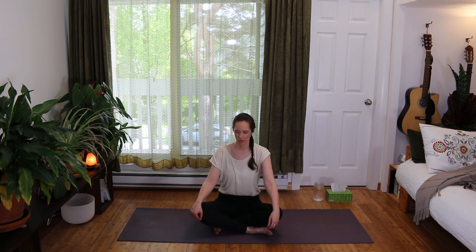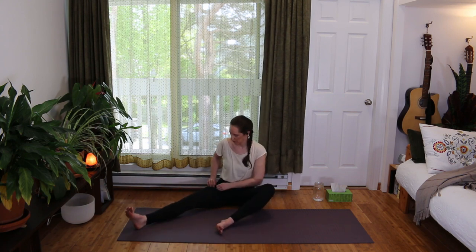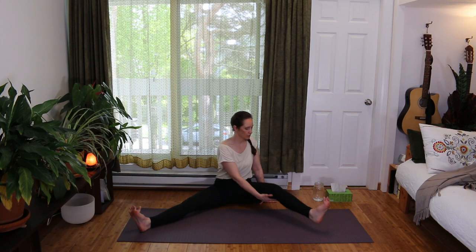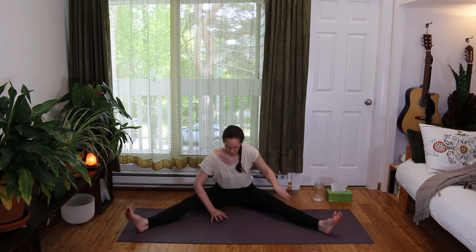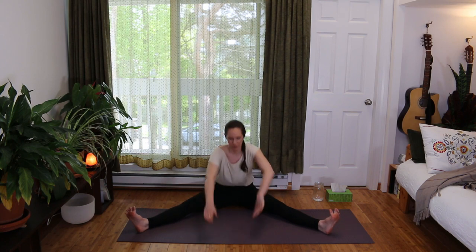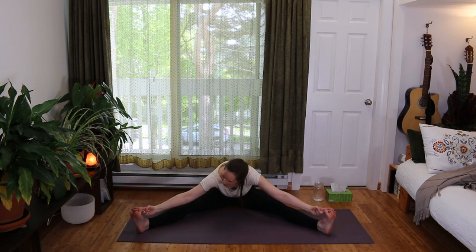Preparing for life nerve stretch. So you're going to spread your legs out as far as you can. You may wish to use a pillow to prop your hips up so that your spine can remain straight. You're going to inhale and stretch forward to grab onto your big toes, using your index and middle finger to wrap around the big toe and press your thumb into the toenail.